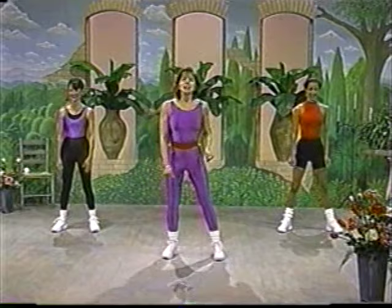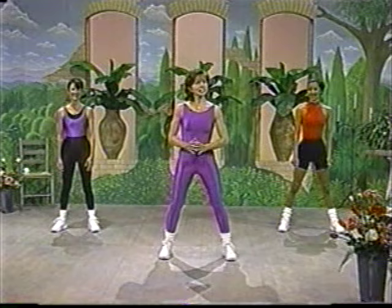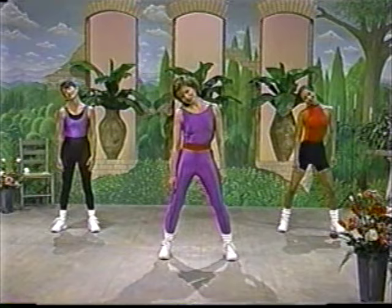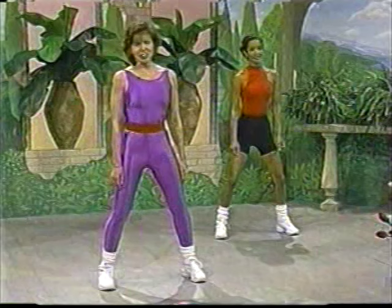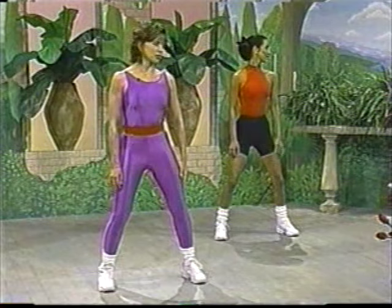We're going to warm up before the workout. We want to kind of get the heart rate up and give the muscles the message that we're going to have some activity going on. So tuck under, bring the ear to the shoulder, the ear all the way down, and again. Look to the side, shoulders are pressed down firmly.